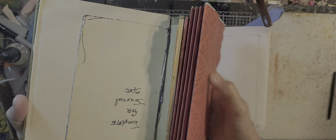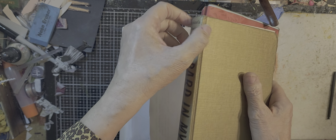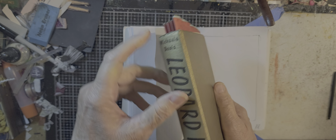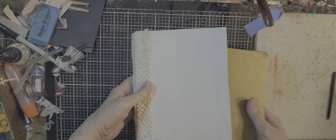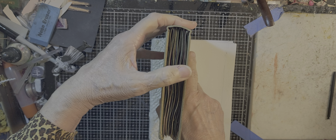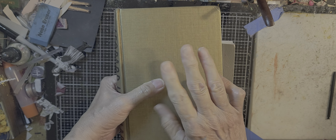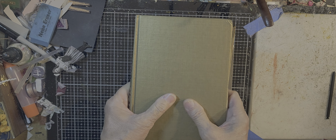journal too. I will do it with the Coptic stitch again. And I will probably remove this. I'm going to keep the beautiful gold cover here, but this was a library book or a book that my mother had. I'm not sure where it came from, but I'm going to do this same type of binding here. I don't want the journal to become any larger than this. So as I document these pages, I will be sharing these during the holidays.